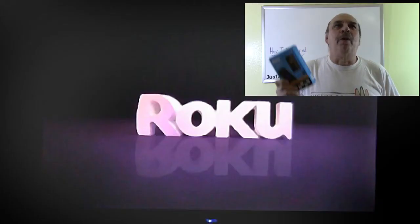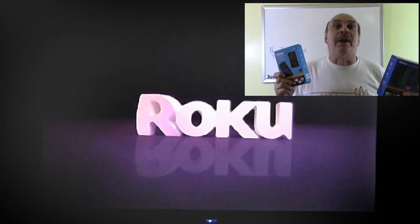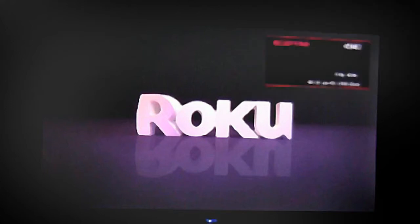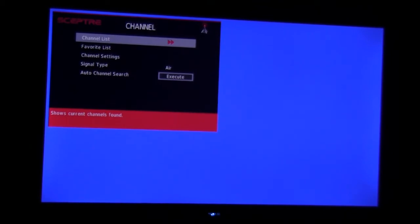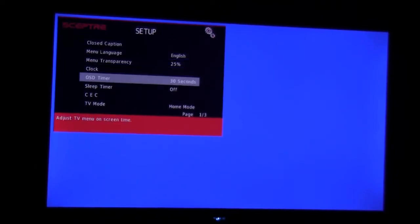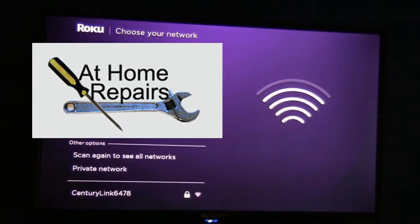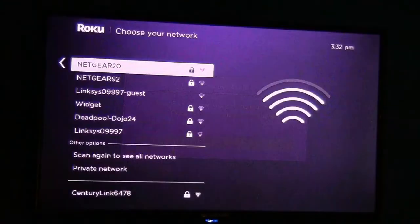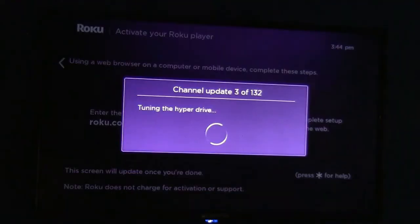I am using Roku for my streaming device. There are several models of Roku, so you need to select one that's compatible with your TV — visit Roku.com for details. How to set up your Roku or other media streaming device depends on the type of streamer you buy for your particular television. With the Roku, I plug the device into the USB port and turn on the TV. I follow the prompts to connect the Roku to my home network — make sure you have your password handy. You may have to go into the product website to complete the setup. The device then takes over and loads channels onto your TV.